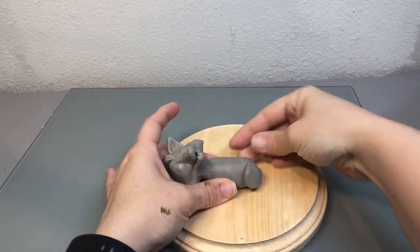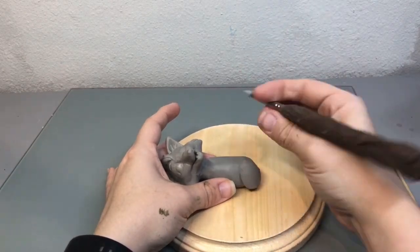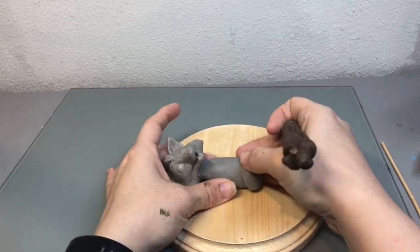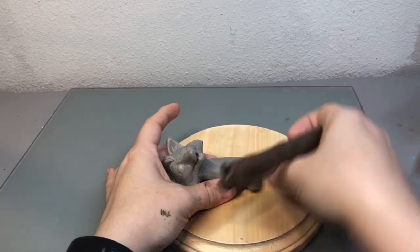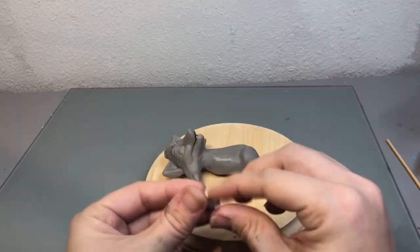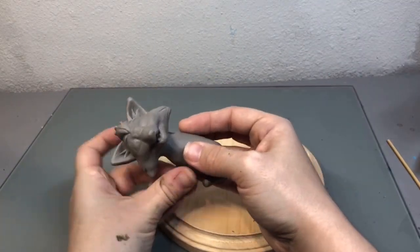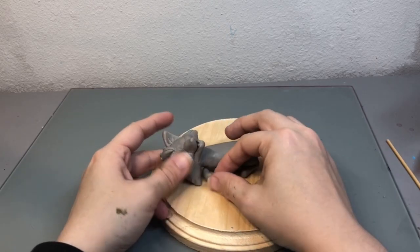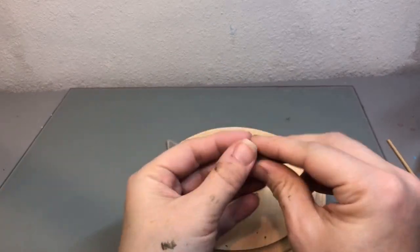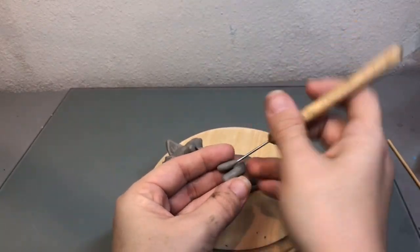He is partially rolled over in this scene, so I'm creating the left leg that's kind of rolled over to his side and blending it in. Then I took a long piece of clay and made it the foot. Then I took a curled piece of clay to recreate the front leg that's going to be underneath him. Then I shaped another piece of clay for his top left leg that's going to lay right across his body.